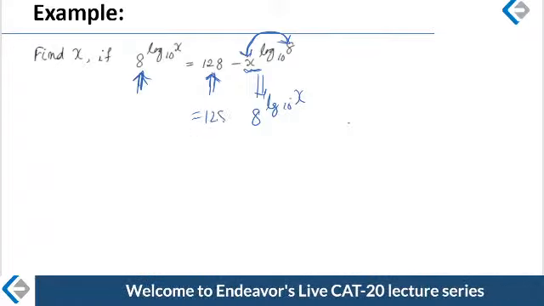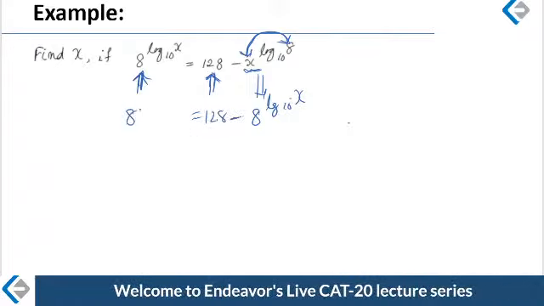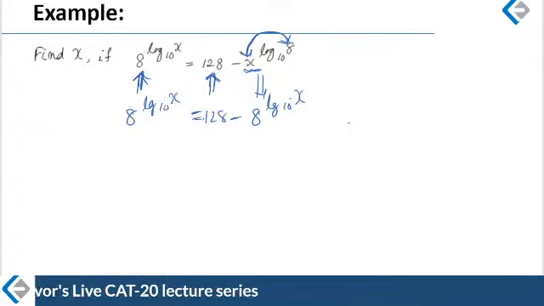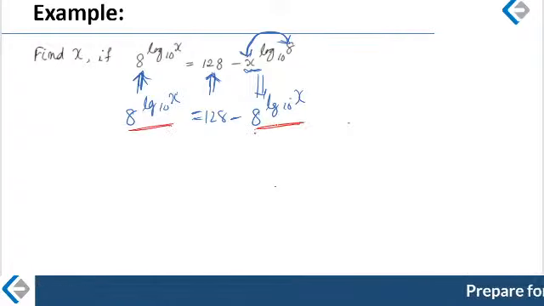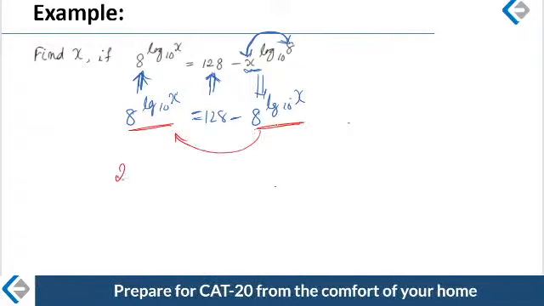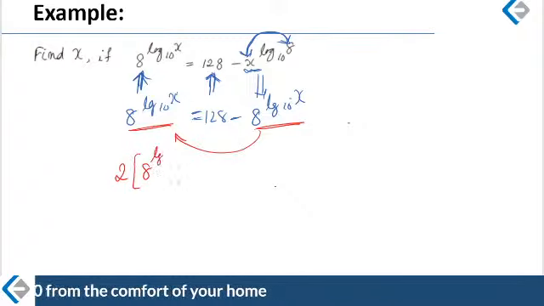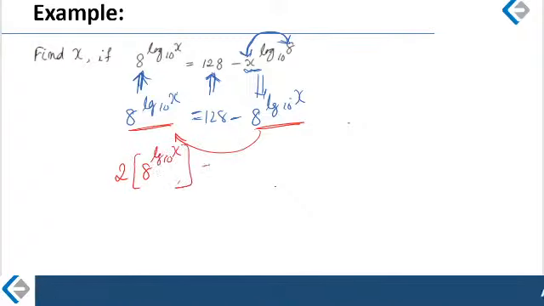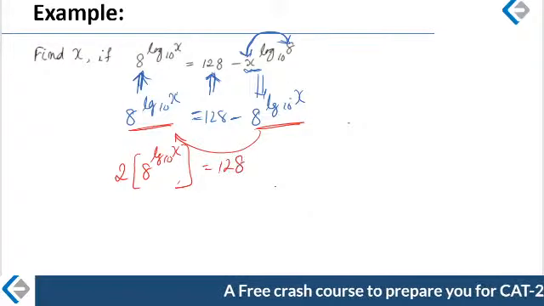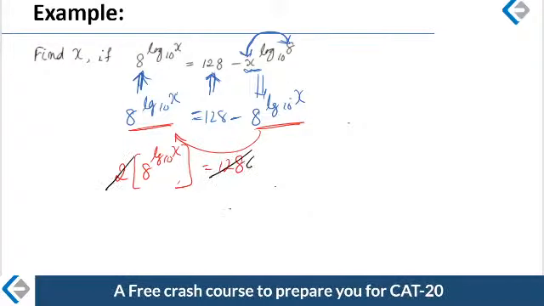So this is 128 as it is. This one as it is times 8 log x to the base 10. That's what we would have written. Fine. So therefore, what you have here, two things. Now this is same as this. So bring this to this particular side. When you bring it, it becomes what, my friends? 2 times 8 log x to the base 10 is also equal to 128. Simple math. All of this is 2 times, this is 64 times.